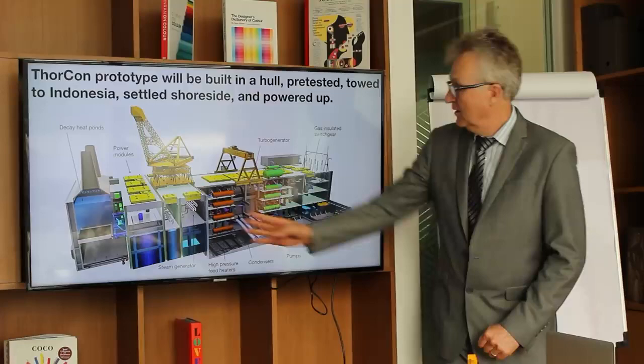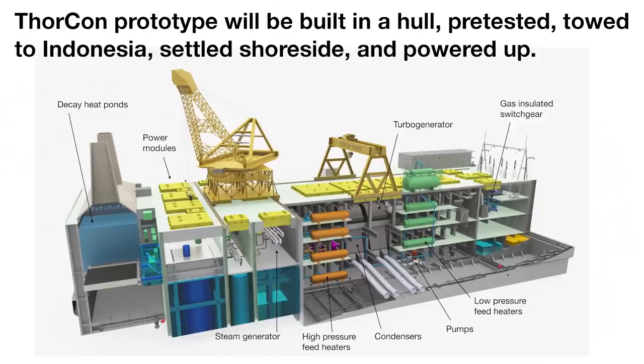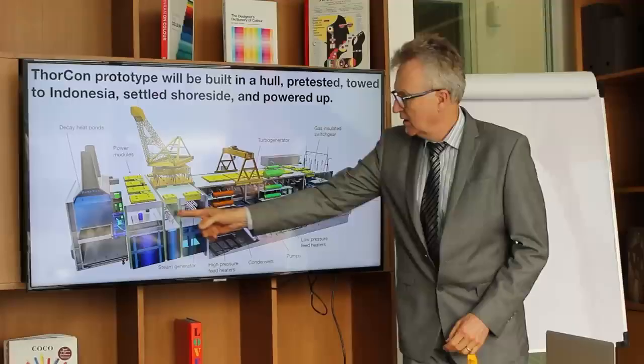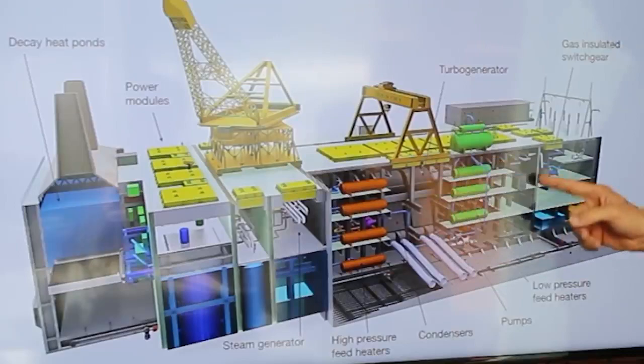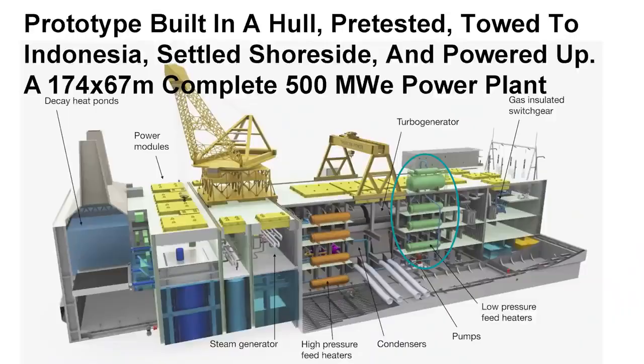This is a picture of the full power plant, built in the shape of a hull, based on tanker design. Over here, we have the fission island, this little strip here. From this side of it, the key removal process, and heat exchangers before we get to the main turbine, and then the generator. In front of the turbine, you see low-pressure feedwater heaters, the deaerator, and then the high-pressure feedwater heaters. You've got to heat up the water before you put it into the steam generator, and that's the steam generator there.